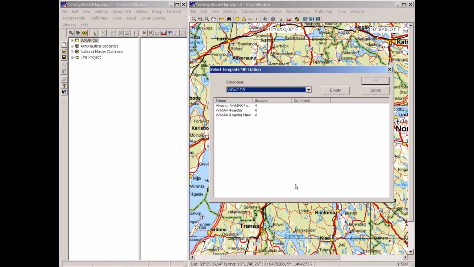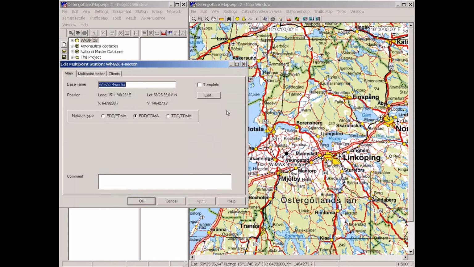I use this template. It is predefined to give a 4-sector WiMAX base. And I will continue to use FDD TDMA, frequency division duplex.